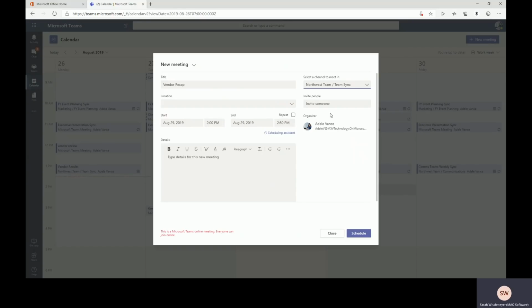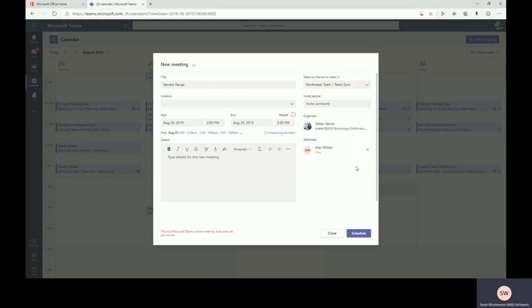But now we have a channel-based meeting. It's going to live with that particular team channel. It's not going to show up on people's Outlook by default. It's going to show up on Adele's because she's the organizer. I really want Alex there too because he helped in that original meeting. So I'm going to make sure it's on his calendar. I'm going to invite him. But by default, no one else is getting invited.